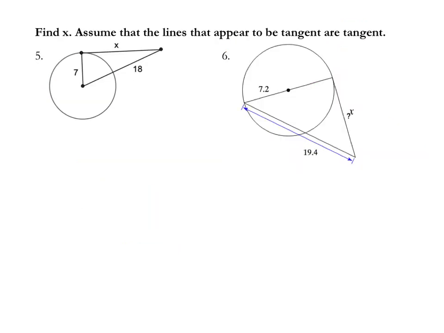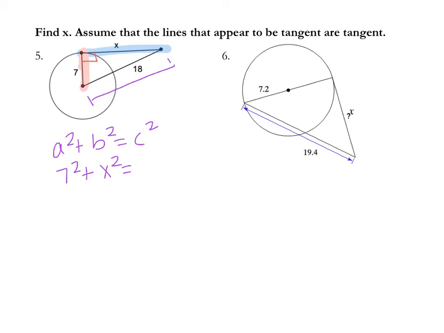Alright, the next set of problems are similar. We again have a line that appears to be tangent. We're going to assume that's a tangent line, and it's joining the radius. So we're again going to put the right angle in, but this time they're trying to tell us to find x. So we're still going to do a squared plus b squared equals c squared, but now we're going to have a variable to solve for. Please be careful when you're plugging in, just like I said on the last page. You need to use the whole side. One whole side is 7, one other whole side is x.